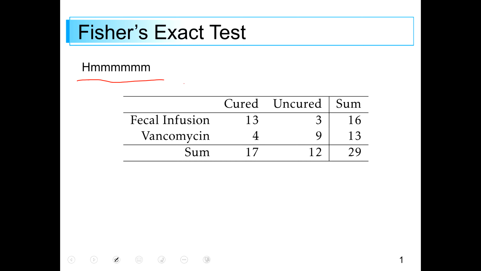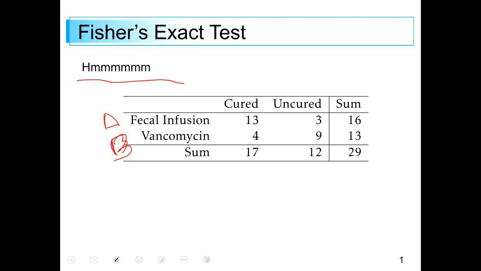We start with the word Fisher. That's Fisher, must have been saying that, or as the British would say, when they look at a table like this. So there's a 2x2 table. We're going to call this treatment A and treatment B just to make it easier to discuss. And essentially you want to know is there a relationship between the rows and the columns.